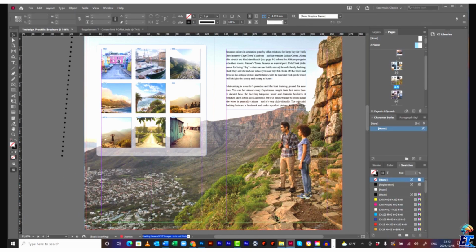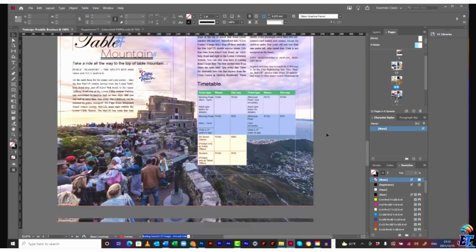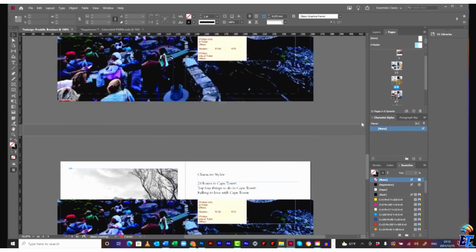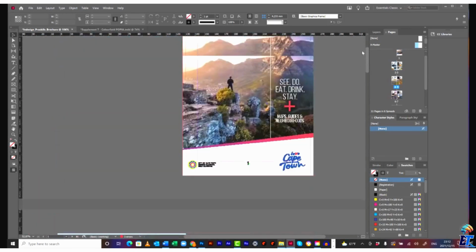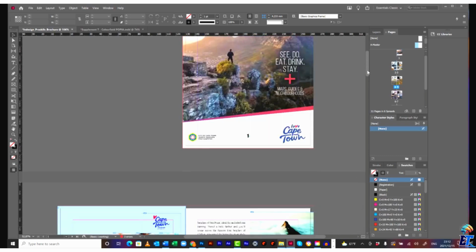Alright, now we can't really see the numbers there because it's on top of the image, but you'll see the rest of the document. There we have the page numbers again. Okay, so they're all linked to a master. Now, what is very important here is to understand how it relates to your document.